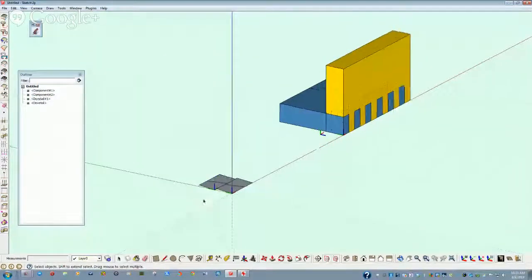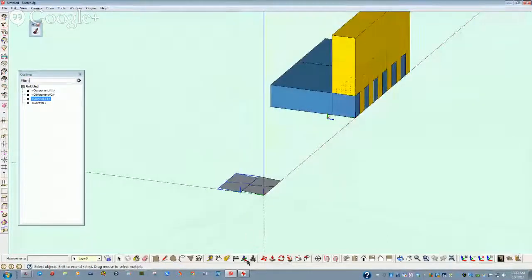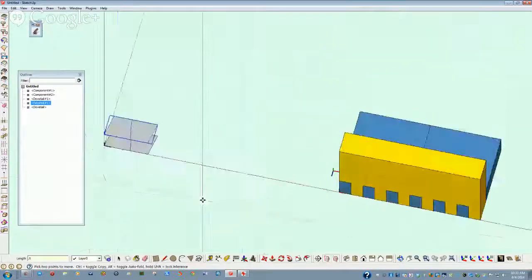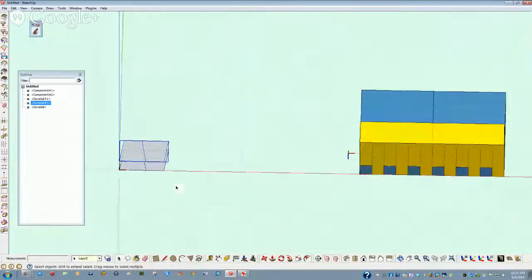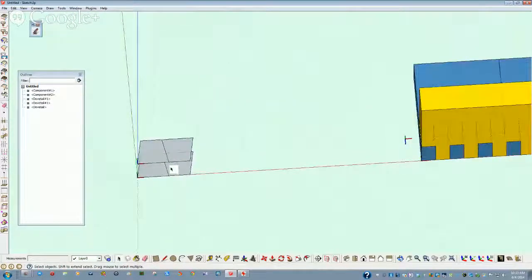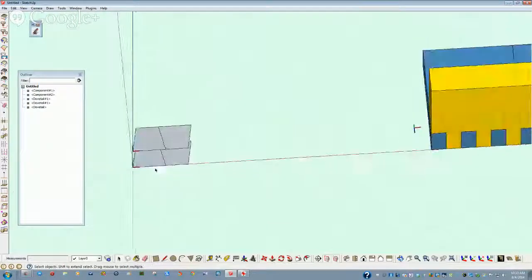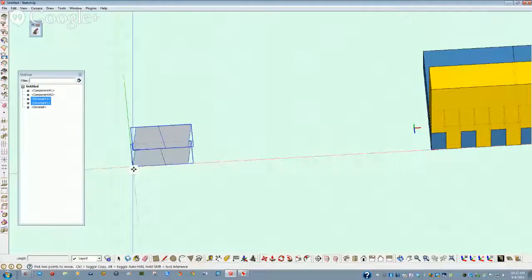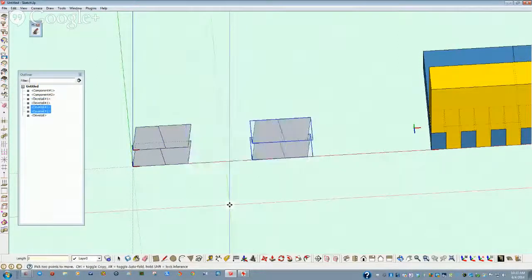Make unique. Now, I'm going to bring it back to here. There. Now let's copy both of these from here to here, 2x.